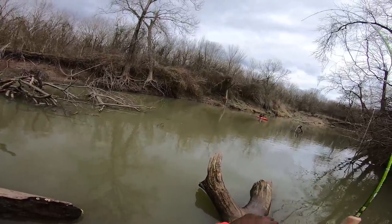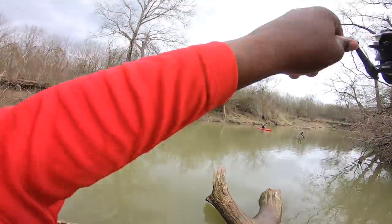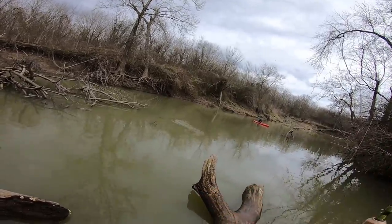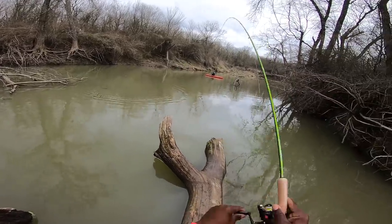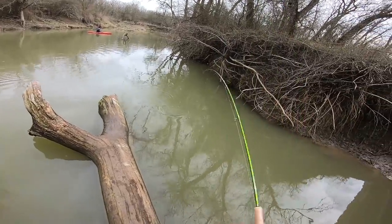Oh yeah. Come up. Stay up. Dang it. Let him swim off. Come out of there. Got him. That's why we use braid and that ACC. I told y'all we're using those 8-foot ACC crappie sticks. This one has the microwave guides on it.